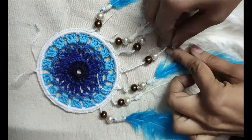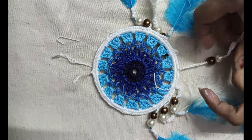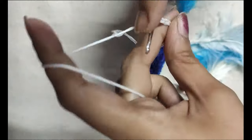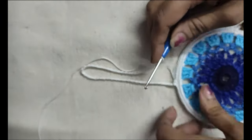And at the end, now we are going to add a loop to the dream catcher so that we can hang it to the wall. We will insert the hook at the mid position at the top and do a slip stitch and do as many chains as you want the length of the loop to be. And finally, we will form a loop by joining the end of the chains to the starting stitch by a slip stitch and chain one, and then finally we will cut the yarn.